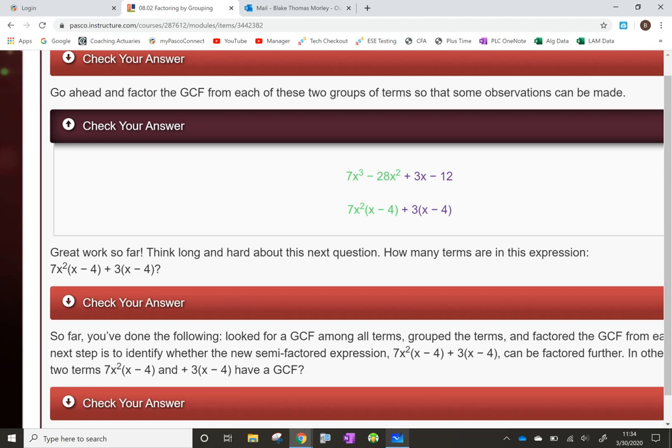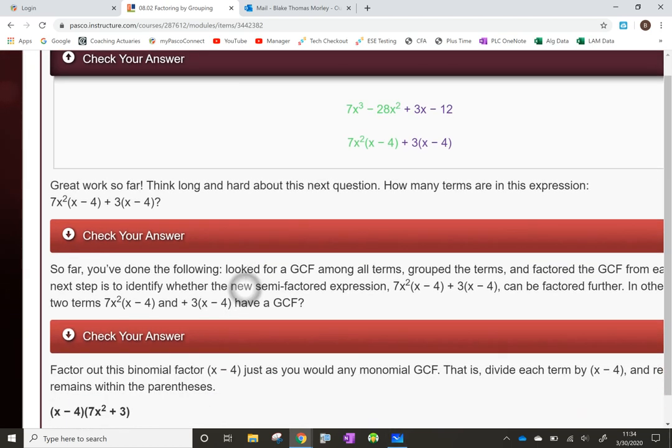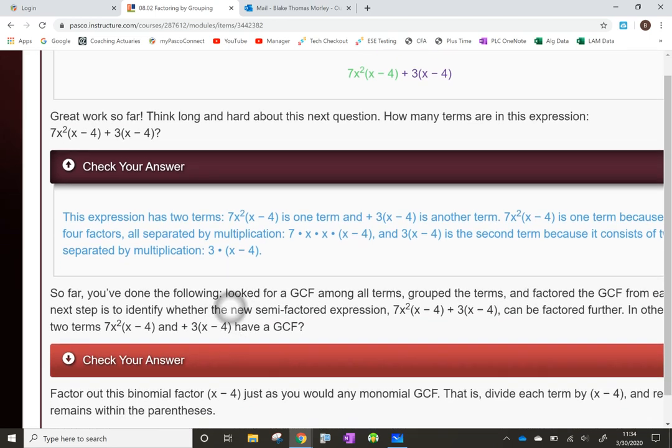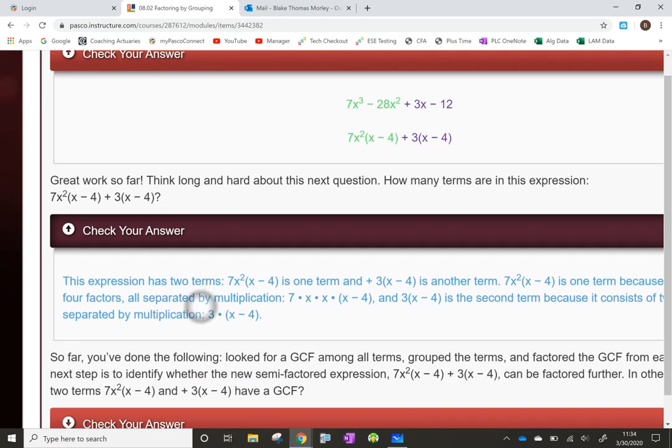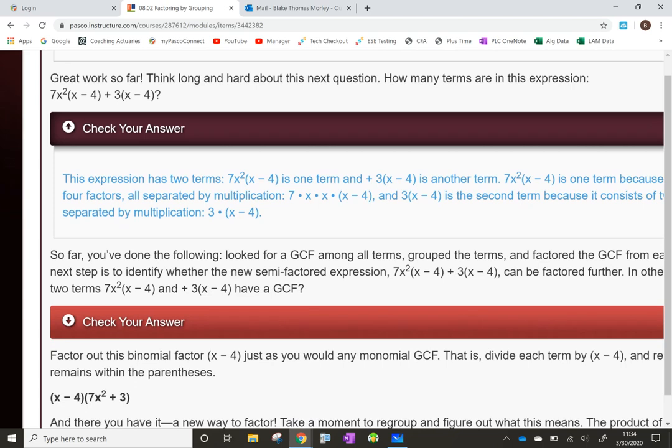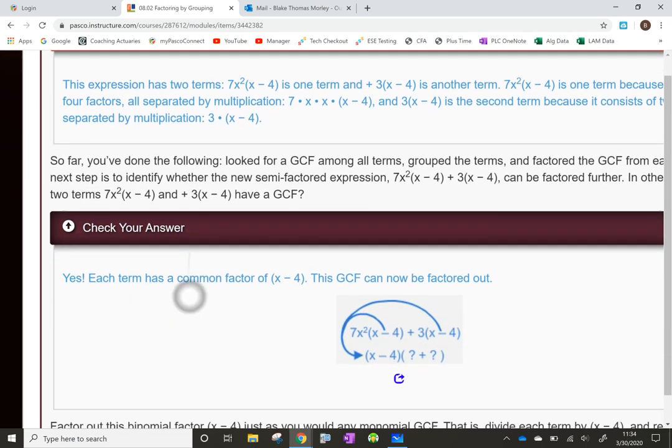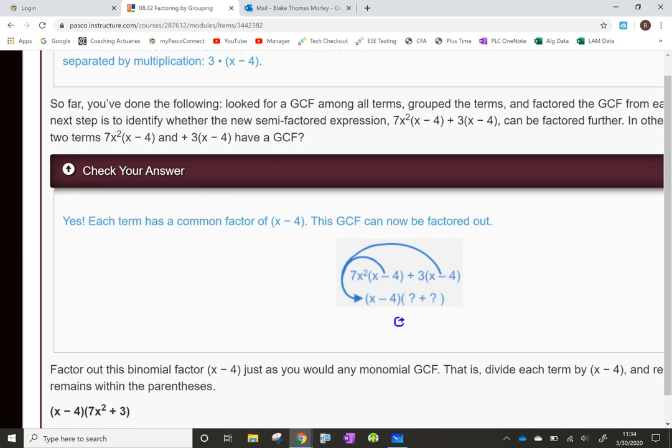So if factoring by grouping is possible, it's always going to have those matching parentheses, in this case, the x minus 4s. They have the matching parentheses. So you can look at this and see what they're going to do. Here it is, right? They take the x minus 4, big blue arrow here, from both groups and they factor it out completely. It's taken out and put in the front. It doesn't always have to be in the front, but it's where they put it most of the time.